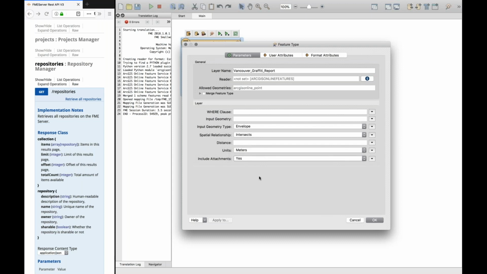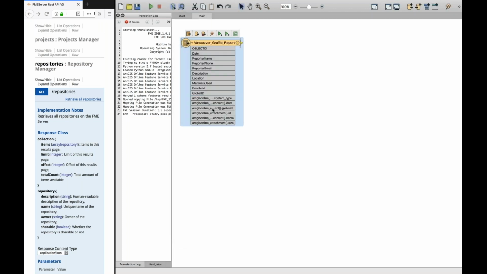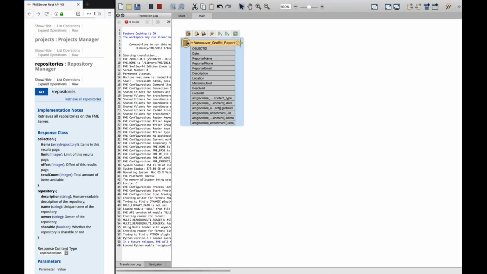And the other key for getting the attachment data is to go into Format Attributes and expose these attachment attributes. So you can see with the curly braces, those are actually a list. So each item stored in ArcGIS Online can have multiple attachments associated with it. And so we'll read all those as a list on each feature. So I'll read in that data now.